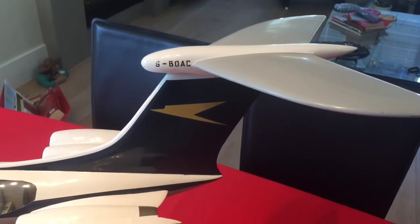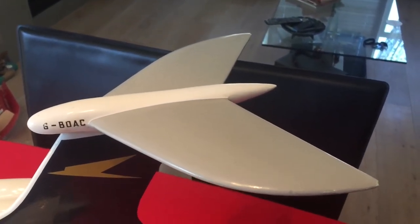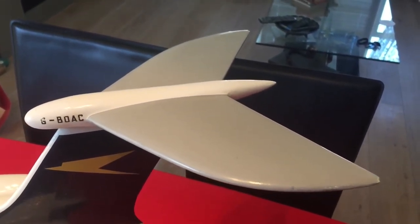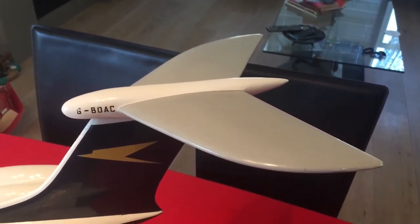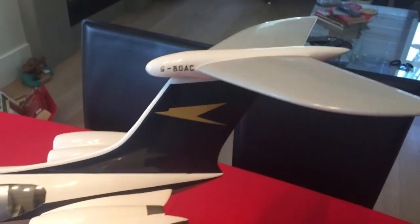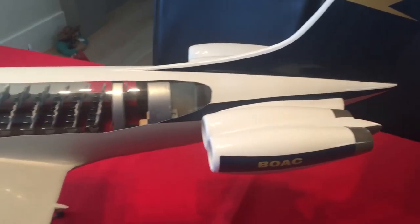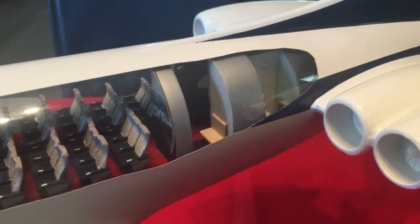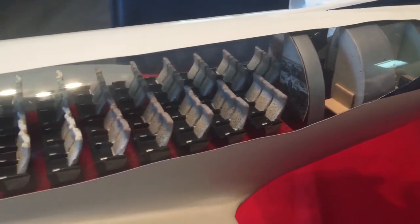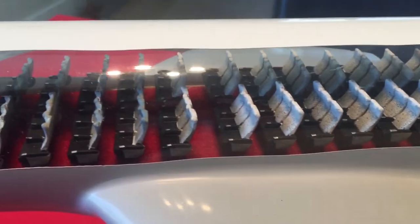We'll start at the rear section of the aircraft. The tail has some very minor trailing edge paint and chip loss, but it's nothing that I would call serious. The general condition is very good. This model — let me take you up close to the interior. Seats are there looking good. The perspex is quite clear.